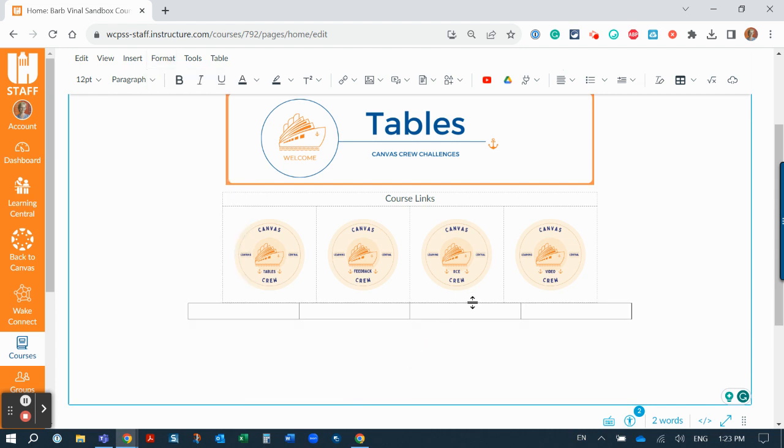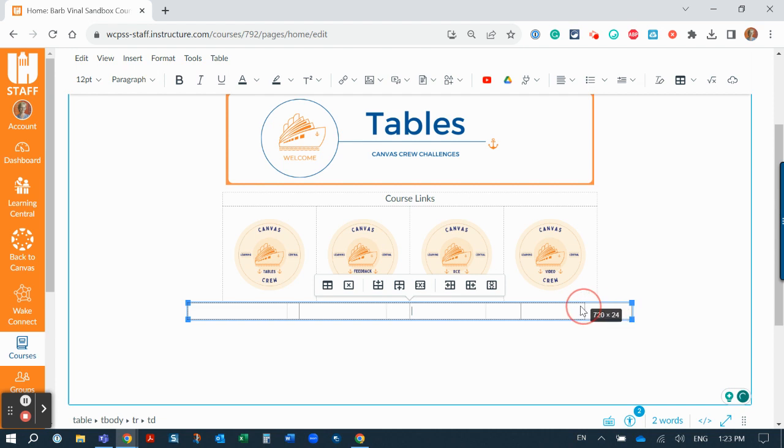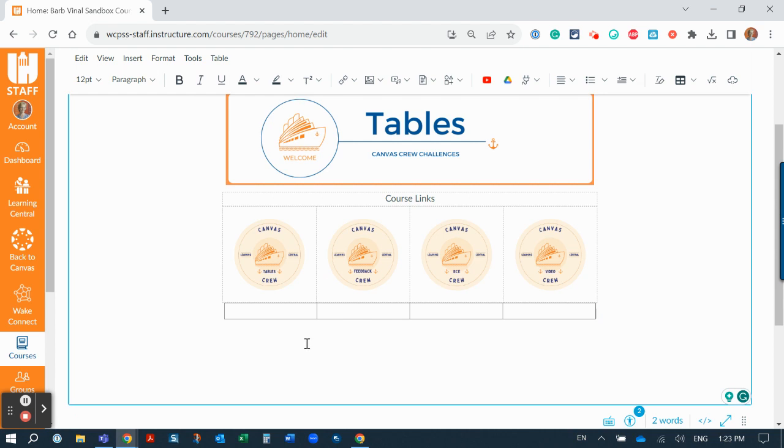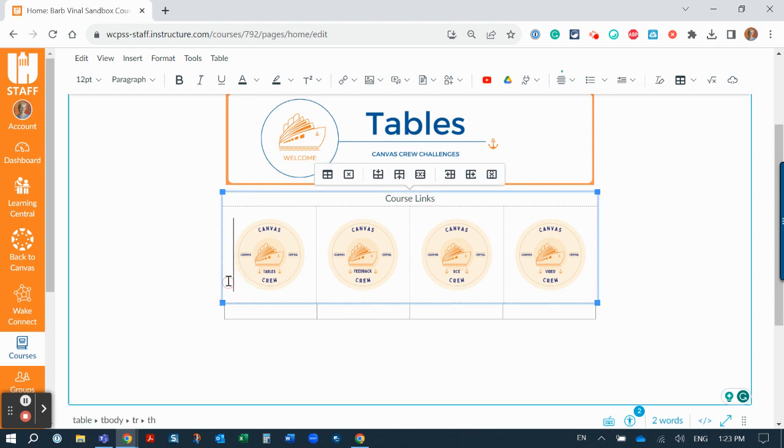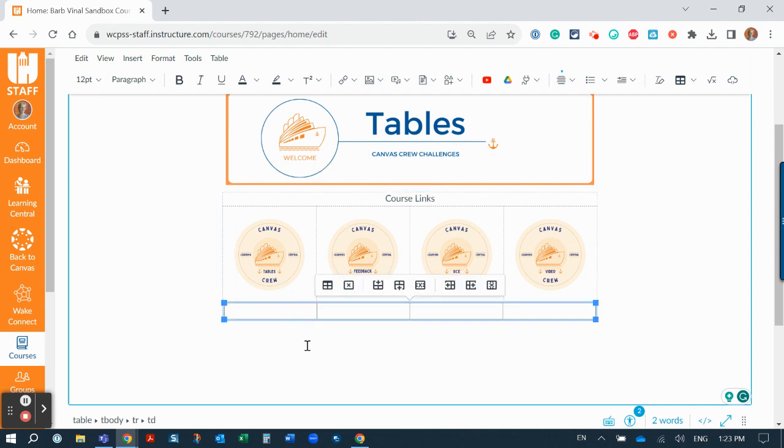So once I have it here, and maybe I still think it's still a little too big, we're going to bring it down so it matches the other one. And again, if I literally were making another row here, I would just add a row to this particular table. So once my table is here, and again, I wouldn't add a second table. I would come into this one and I would add below, insert a row before or insert a row after. That would line it up perfectly. But we're just going to work with what we have.